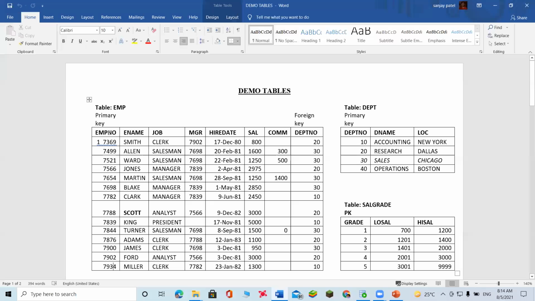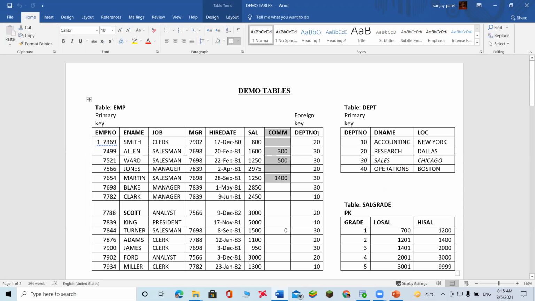Here we have the employee number column, ename column, job column, manager ID column, and hire date column, which contains the joining date of the employees. The salary column contains the monthly salary of the employees. The commission column contains the commission of the employees; whichever employee is earning commission, that commission is stored in the commission column.